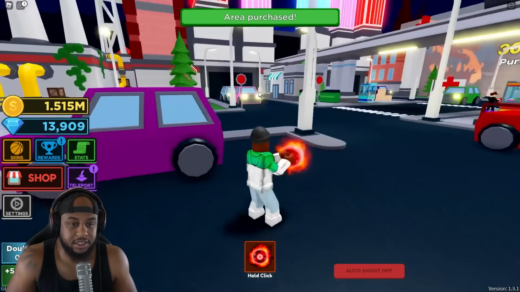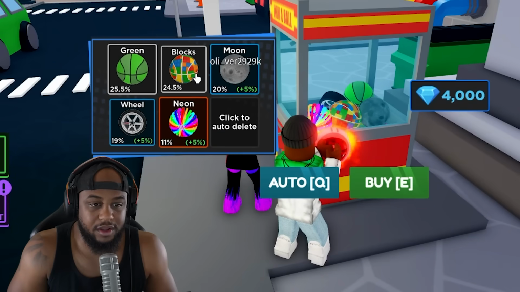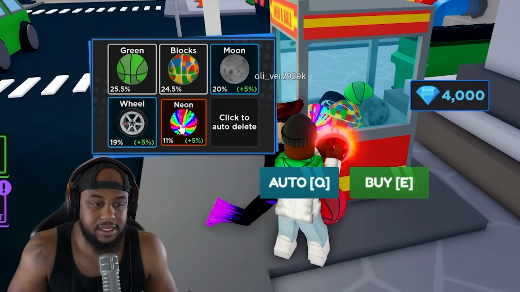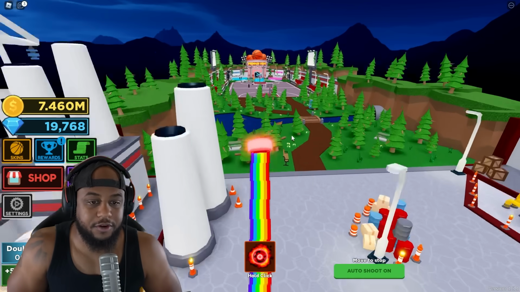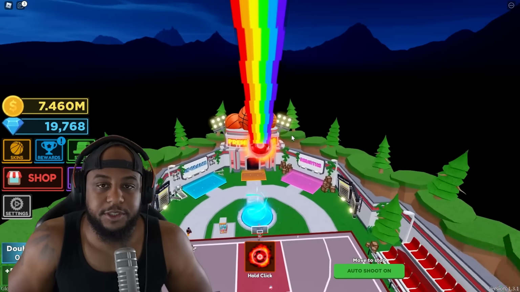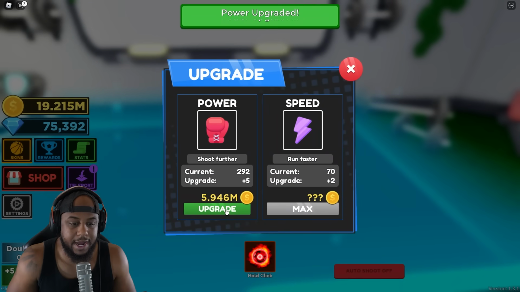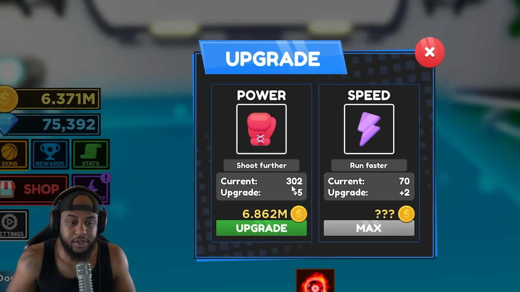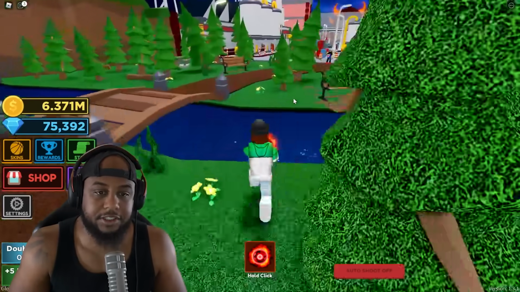Let's do it. Purchase next area. We got a bunch of cars right here in traffic, and then we can get the green ball, blocks, moon, wheel, and neon. There's some really, really cool skins. I'm turning my auto shoot on for a second. Stack up some cash. So what's the max upgrade for our shot? Man, 6 million. Our current is 302. So our shot, we can upgrade a lot. Our speed is over with, but our shot just keeps going.